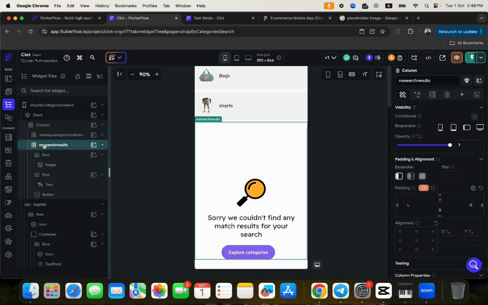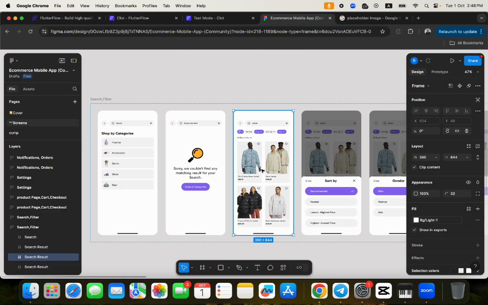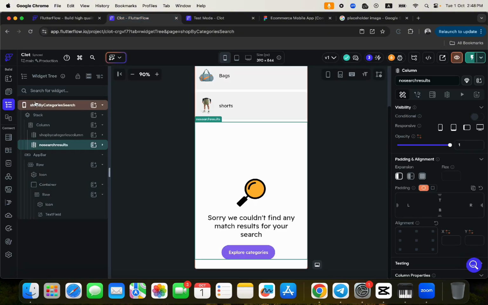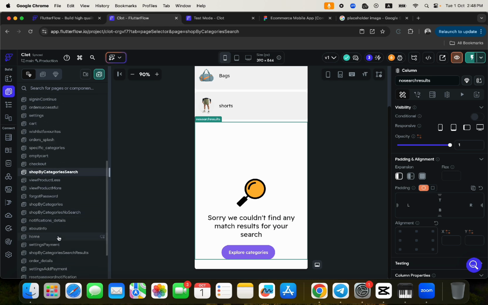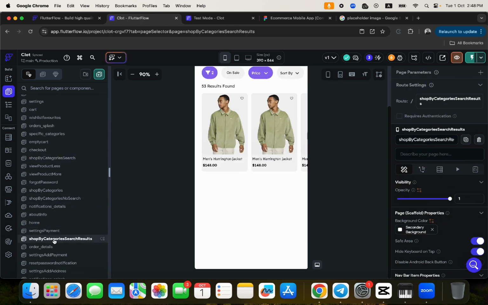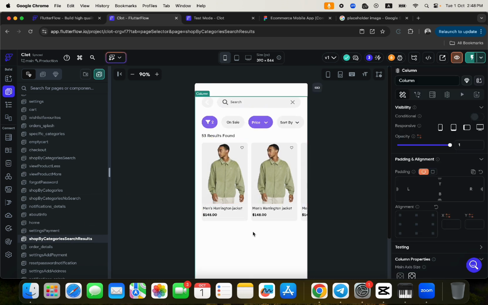So if you observe, if I click this to close, we have shop by categories column, no results column. All right. Then we have another one that we need to have in this same screen. It's going to be this one, this particular screen. So I'm going to come over here. Don't worry, we're going to figure it out together. I'm going to come over here and shop by categories, no result, shop by categories, search result, like this. We need this screen. So I'm going to click on the column here and just copy it.